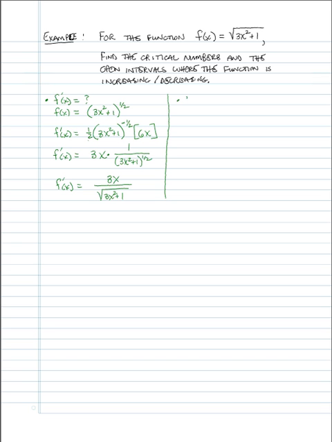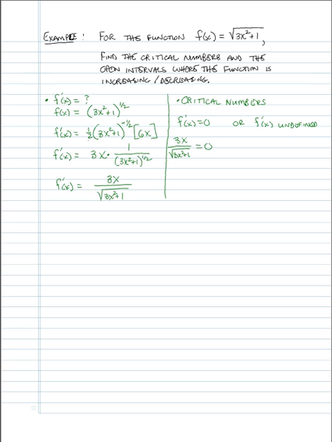So the next thing we need are the critical numbers. Those are the boundaries, aren't they, where we change from increasing to decreasing or vice versa, if it's going to change. And we've seen that it doesn't always change. Okay, so what we want to know is where the derivative is equal to 0, or the other way we can have critical numbers is if the derivative is undefined. Well, for it to be 0, we'd have 3x over the square root of 3x squared plus 1 equal to 0.